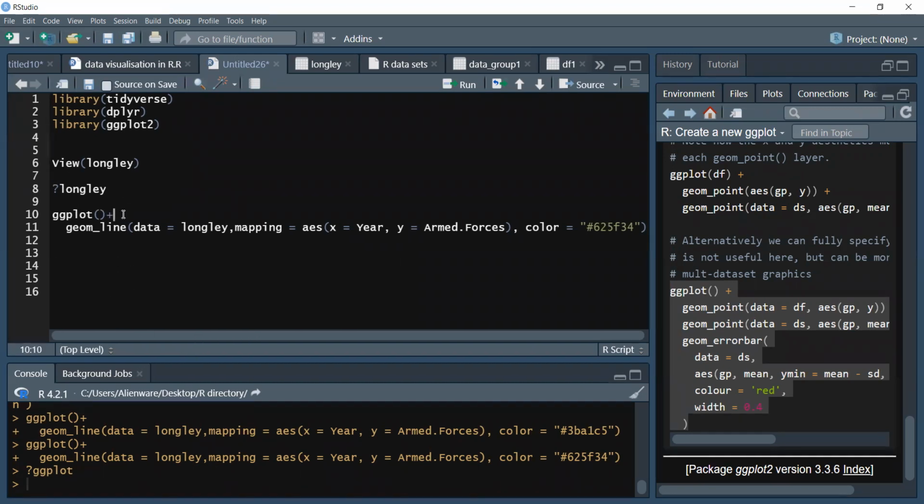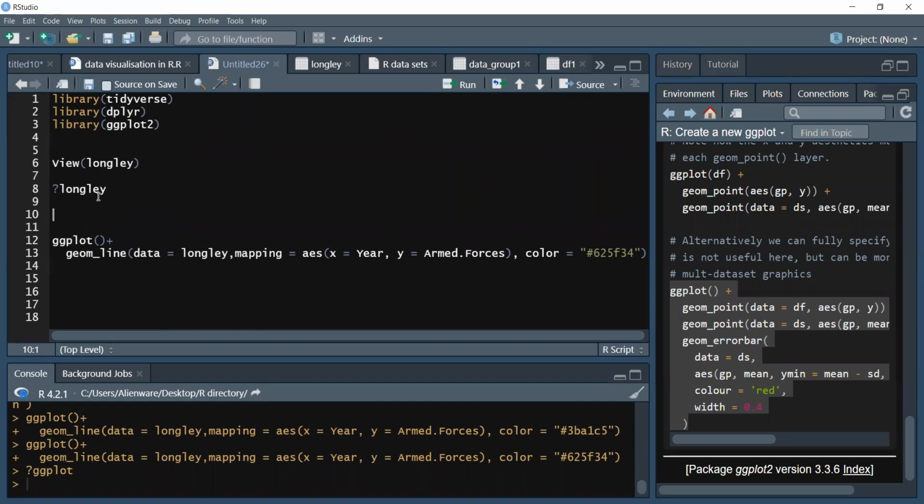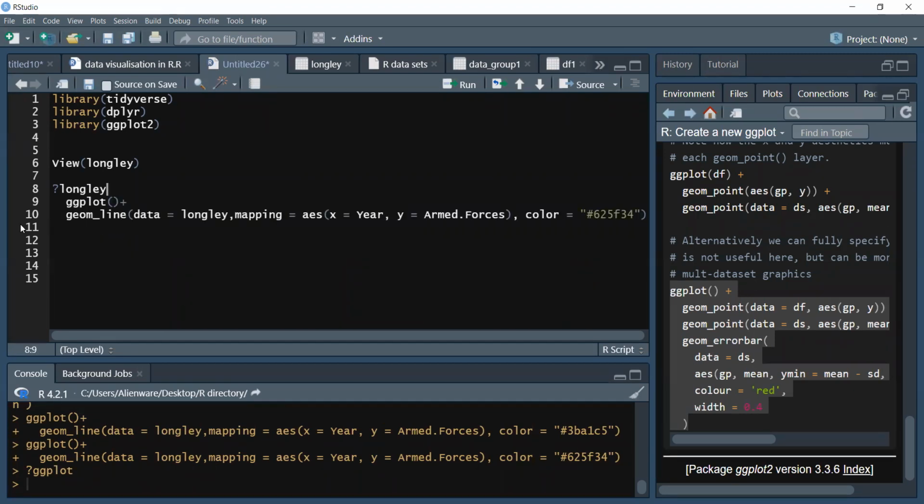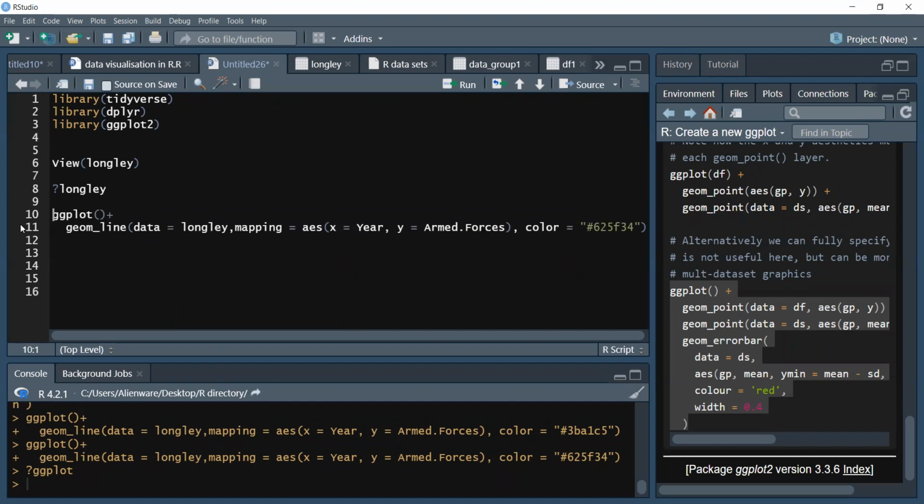So as you keep building, anything you want to add to it, you just add with a plus. In your tidyverse, you know how you do your piping. Maybe I'll show that one much later. So for example, I have longly here. What this means is I will pipe it. Piping means connect whatever I have here to ggplot. It means I've connected this data to ggplot. The same way, whatever you want to add to your chart, you put a plus there. So plus means add to it.